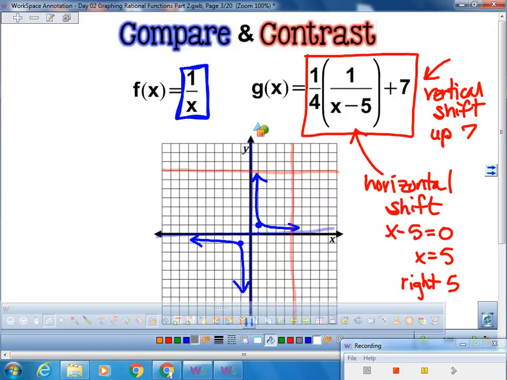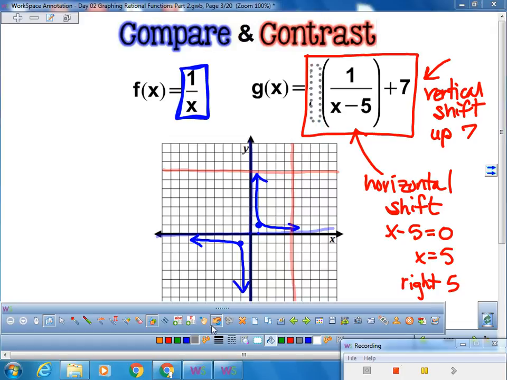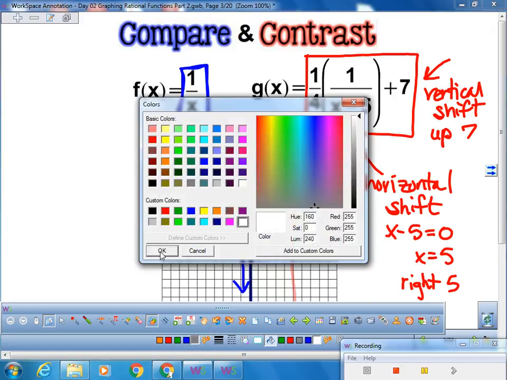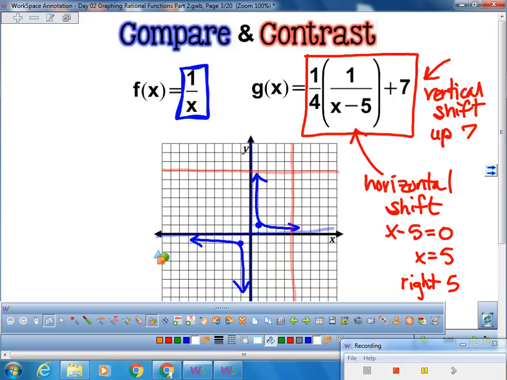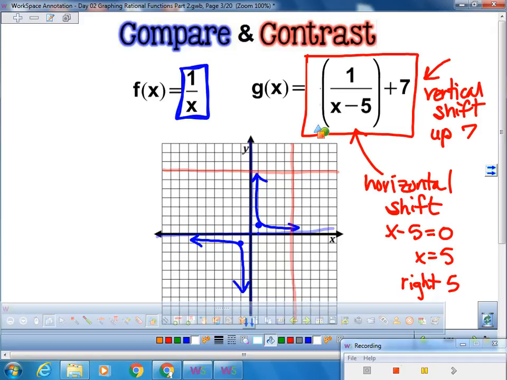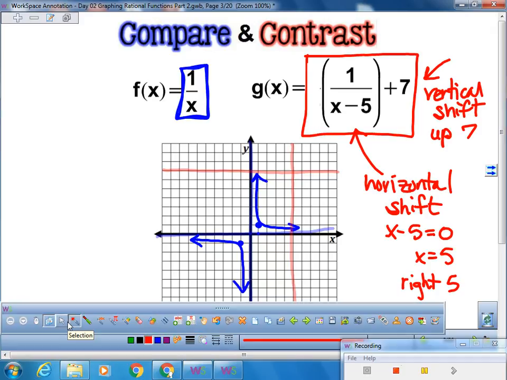I'm just comparing and contrasting the two graphs. Okay? So I'm going to go ahead and cover this up. One more second. It should be white. There we go. I'm going to cover this up and I'm going to change it to a 3. Let's make it a 2. Does anybody know why I'm changing it? It's easier to graph, right? A 1/4 is a lot harder to graph.